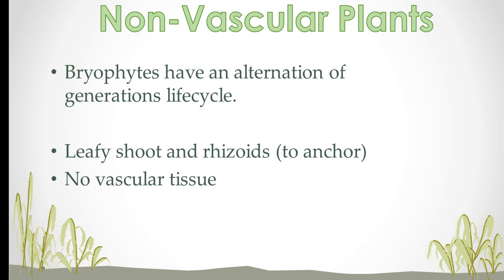They also experience alternation of generations. Now this you should be familiar with. If you remember, we studied that when we were looking at some of the fungi. The fungi go through the alternation of generations, which essentially means that they have sexual reproduction and asexual reproduction all in a cycle. So they go from a seed to a gametophyte to a seed, that kind of thing. Like I said, they have no vascular tissue. They send out little shoots and little rhizoids, which hold on to keep them anchored down.